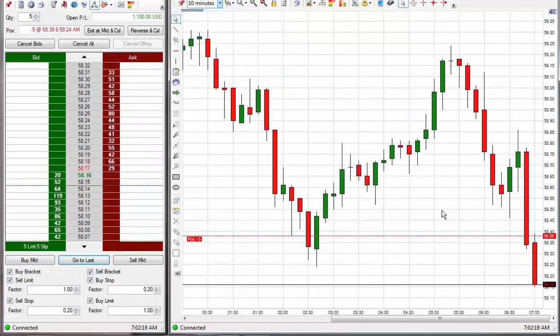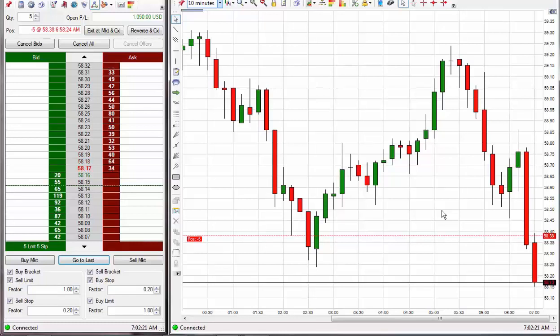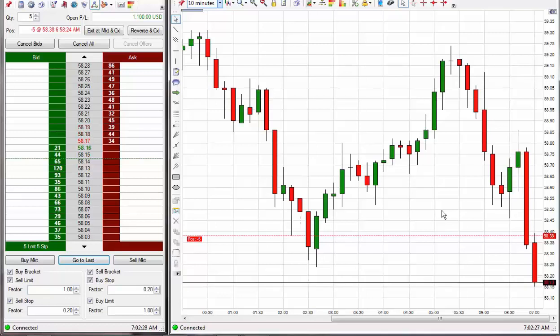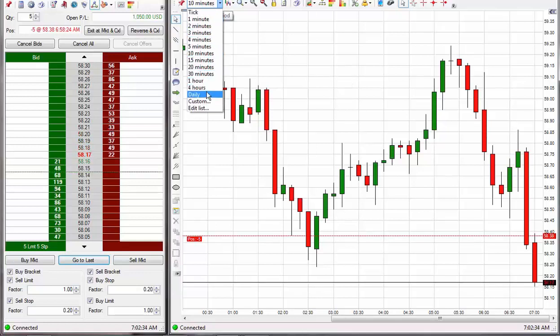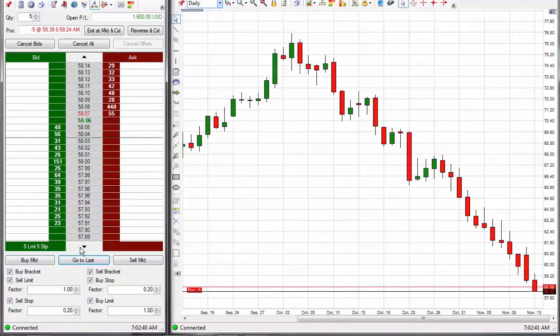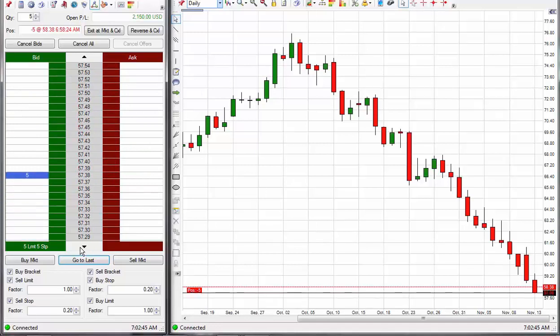I'm just going to go for 100 ticks here because I've given up a lot in my position already. Could have a lot better position. Normally I would go for about 150, so I'm just going to back off to 100, keep it there, and it should make it pretty quickly and pretty easily. It needs to go down to 57.38 for 100 ticks.